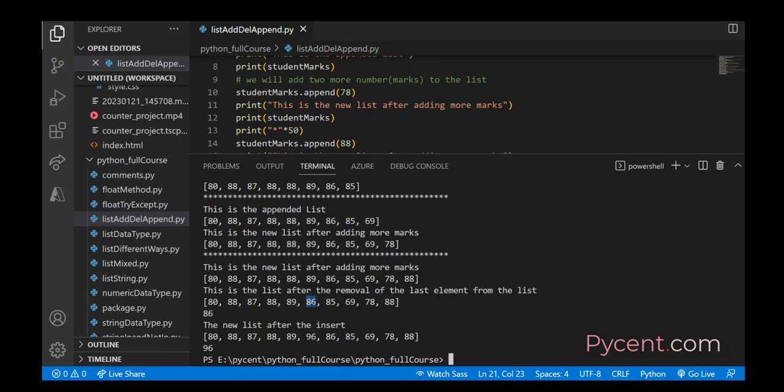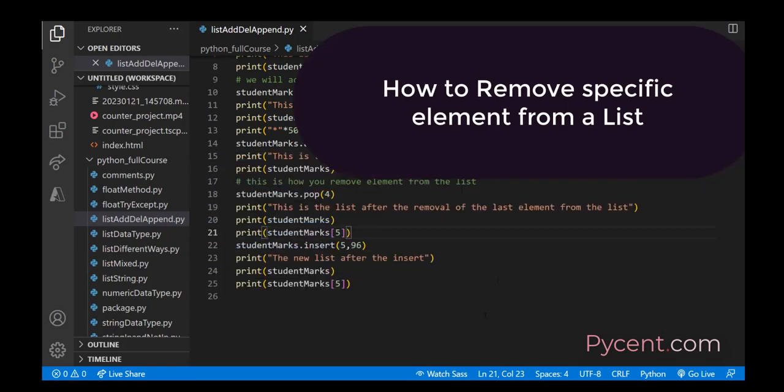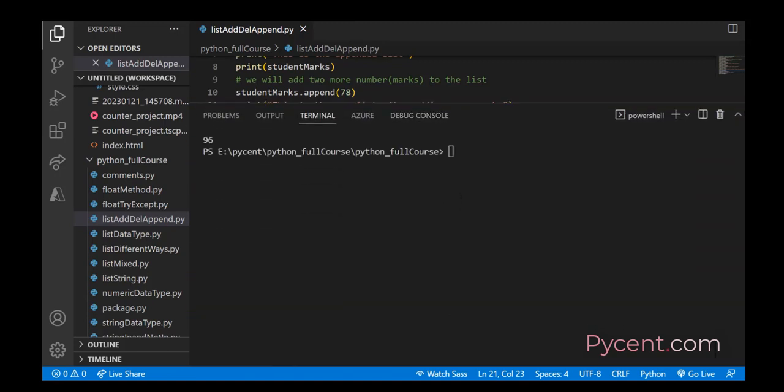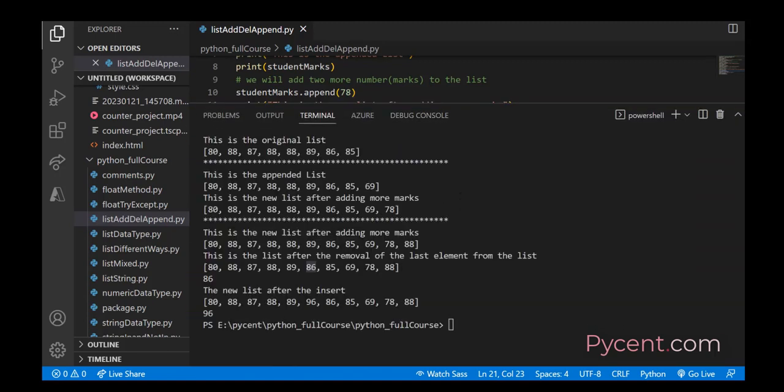What if you want to remove an element from the list? Say, let me show you the output. In the output, we have got 88, 88, and 88. 3 88s are there. So I want to remove the very first occurrence of 88. So by this command, you will get rid of the number of times you run this program. So many times the quantity 88 will be removed. So at the very first time when you run it, the first 88 will be removed. Second time if you run it, the second 88 will be removed. The third time if you run it, the third 88 will be removed. So that's the way this works. So how do we do that?